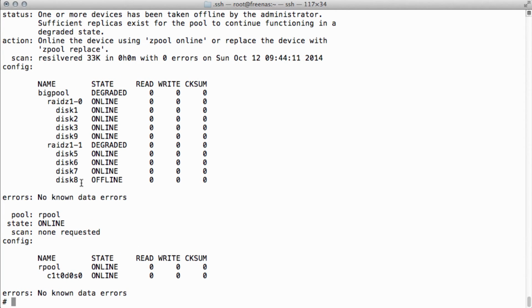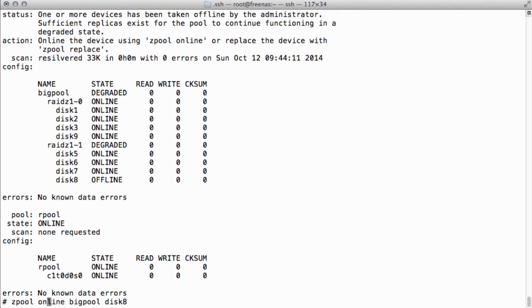With hot swap drives, we know disk 8 is broken, we need to replace it. So what we do is we offline the disk, pull the disk out of the chassis, put in a new drive, and then just go zpool online that disk. So we physically made the modifications while the disk was offline.